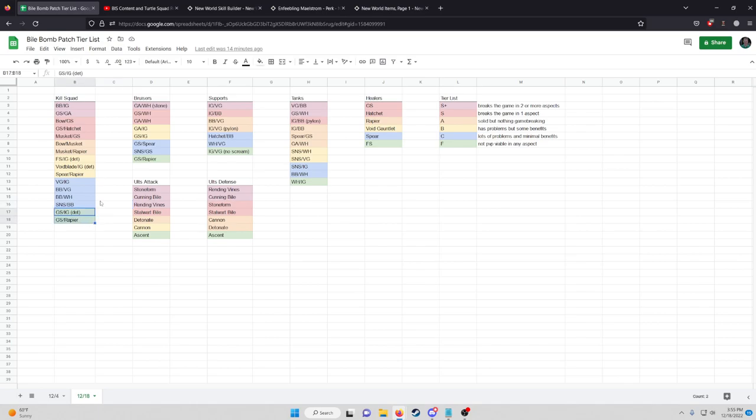The ones in green are usually just random stuff I've seen occasionally that doesn't make sense for this patch anymore. The detonate thing, which I talked about a lot last video, I don't think makes sense anymore because detonate does not hit for a significant amount of damage, even if you empower it. This will hit for like 6k maybe, which isn't enough to where I think it's worth running. You'd have to have a group of those, and that's a very weird investment. I don't think it's worth doing to actually have significant value.